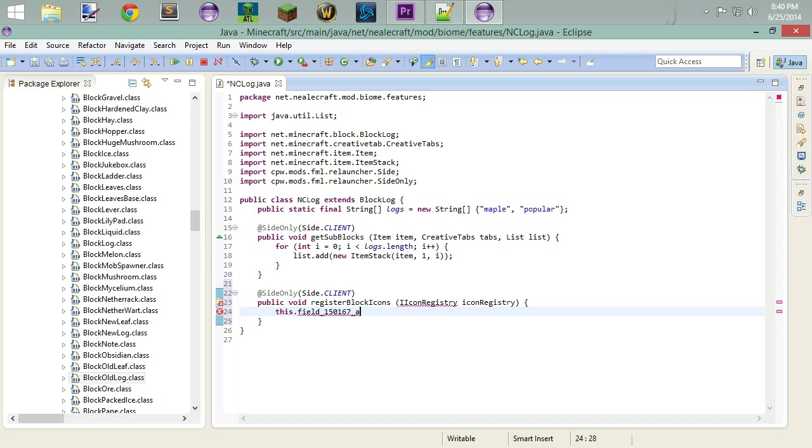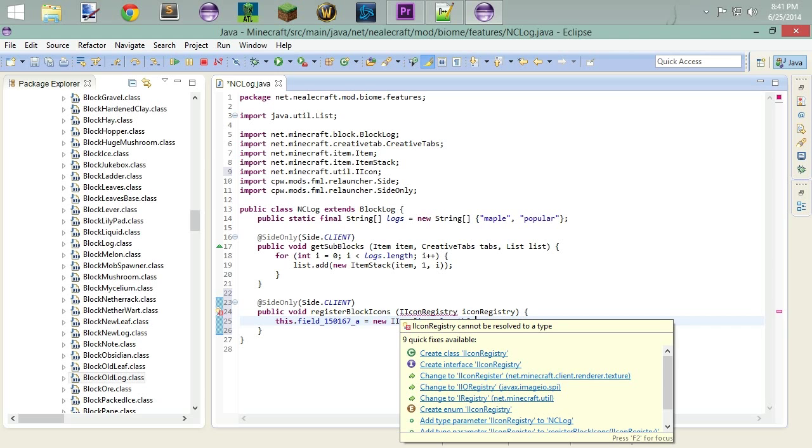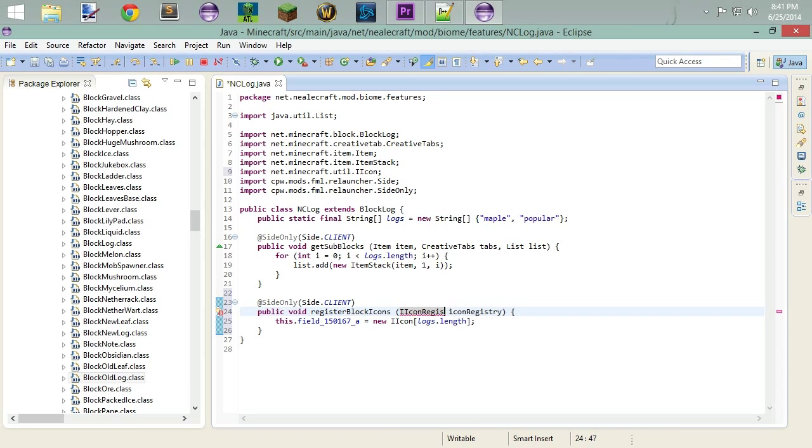Really, what this is saying is that this is the field as it is indicated in this class. It's the side texture, really, that's happening. So we're going to put this into an array of IIcon, and we are going to say logs.length, and do a quick import. Get that in there. Why do you not want to come in, friend? IconRegistry? How about IconRegister? IconRegister import.